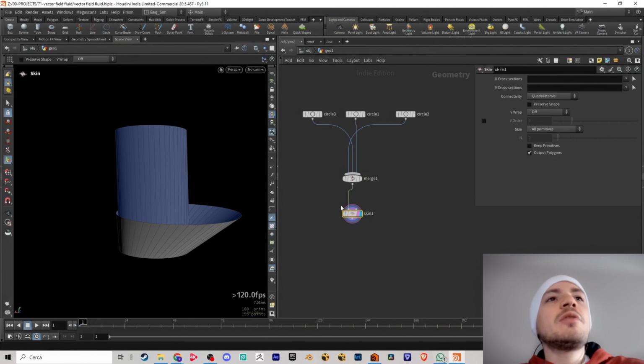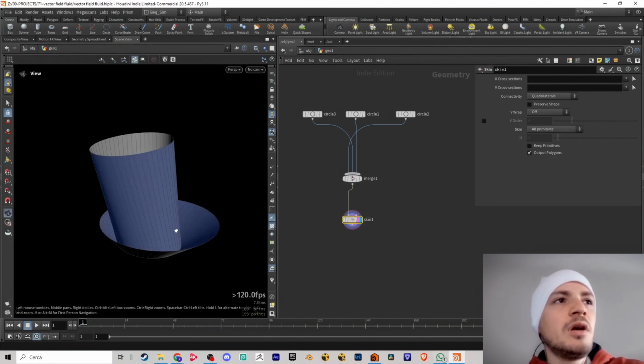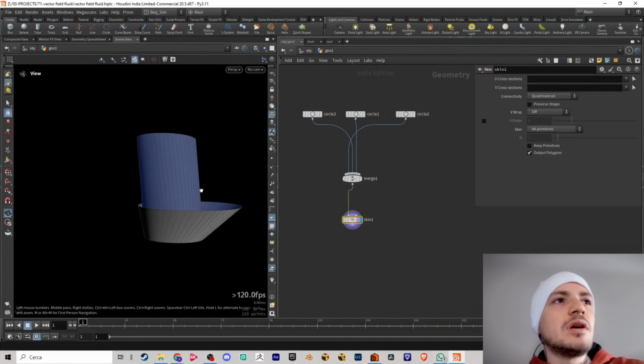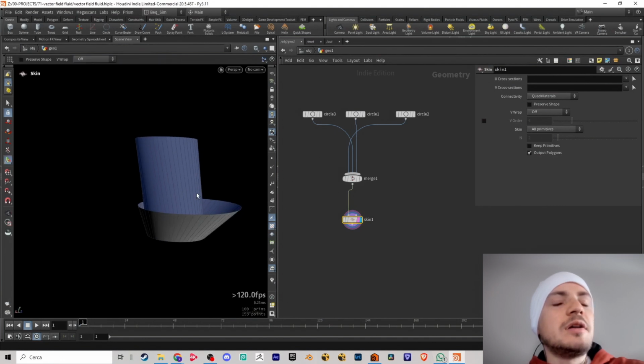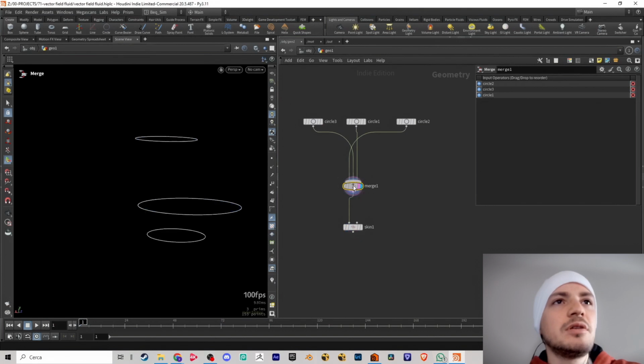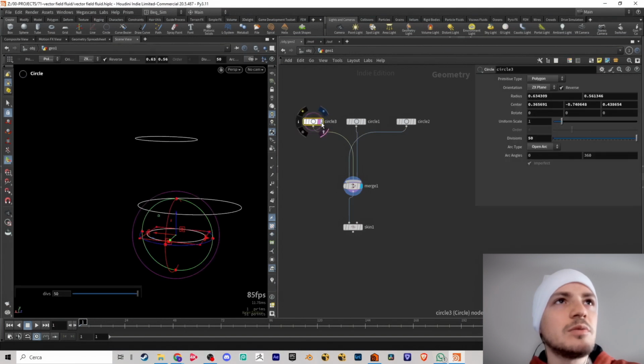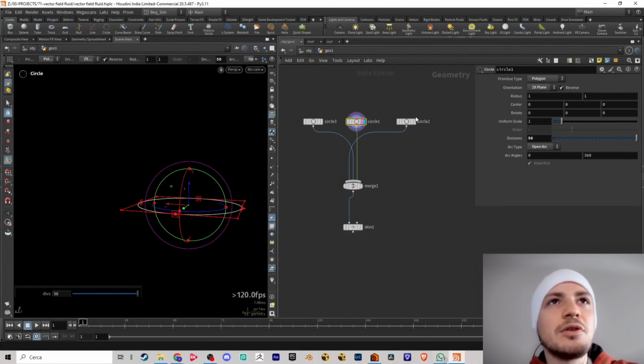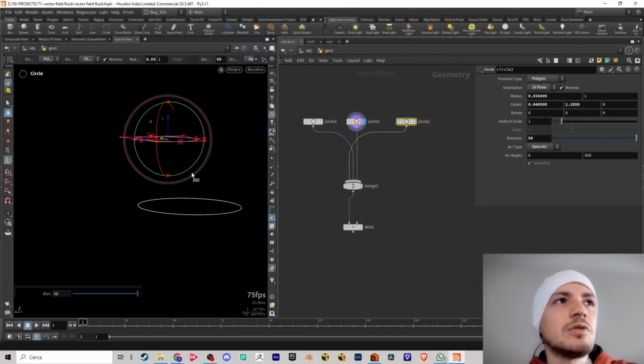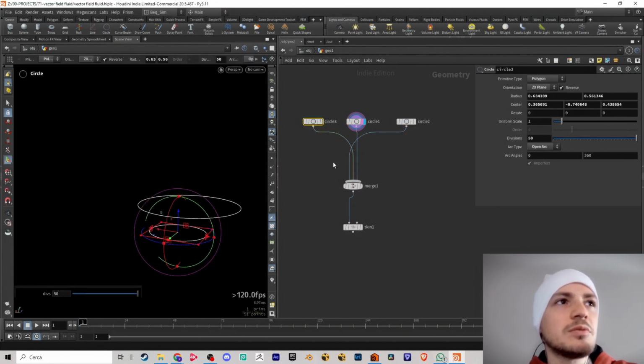Here. Another one is, in this case, the skin node. The skin node needs order. So if up here your order is messed up, so you have this one as the second one, which is this one under, this one as the third one, and you know your order is messed up. It's not what it should be.